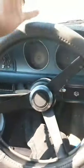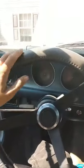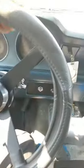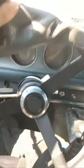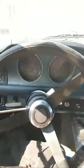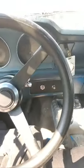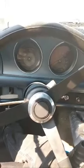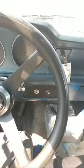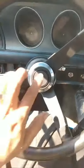the brand new custom steering wheel. We put the wheel cover on, ow, because working at McDonald's, I get oil all over my hands, and it's so hard to wash off, so I put the wheel cover on to protect it, but I'll go ahead and, horn button does work.